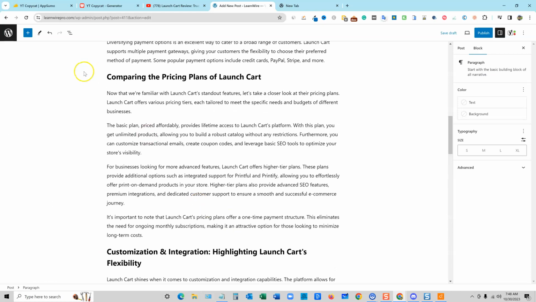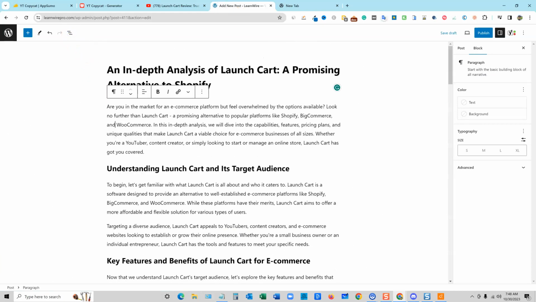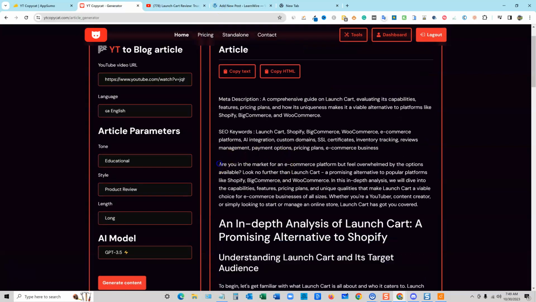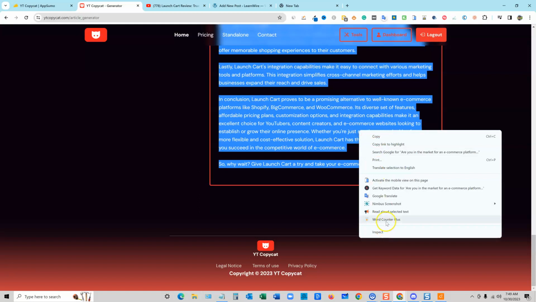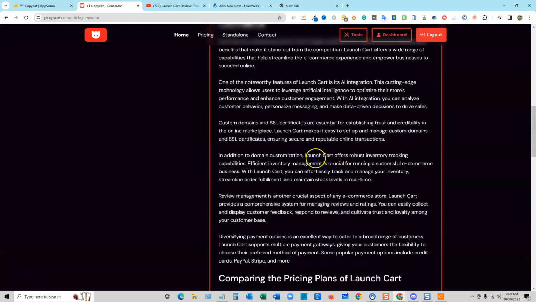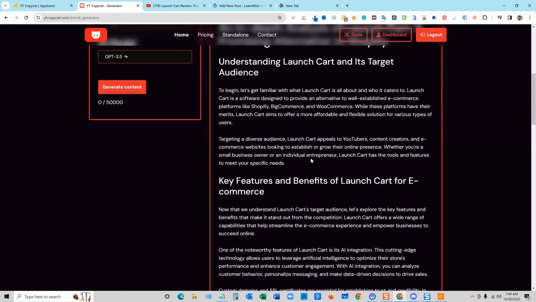But overall, how many words is this? It's just going to be easier to highlight all of this text from here down and then just use my tool to find that out. So it did write an over 1,000-word article. And this is where this tool is going to come in handy, because you're not really going to be able to create a 1,000-word article with the basic ChatGPT way of doing this, right? You have to nurture the ChatGPT article that it's creating in order to get a 1,000-word article.